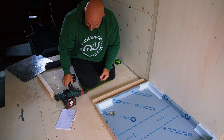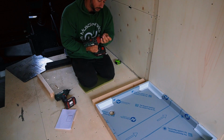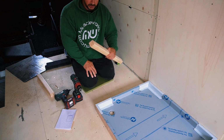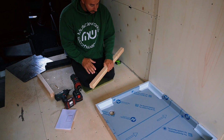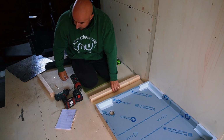I'm just going to drill a pilot hole and some little countersinks through these battens before I drill them down, because this is just pine. It's just a pine beam, so I don't want to run the risk of splitting it and weakening it. And for the sake of 2 minutes to drill a little pilot hole, it's a no-brainer.